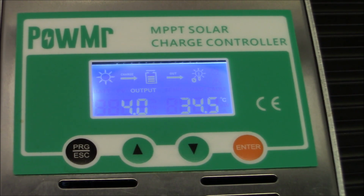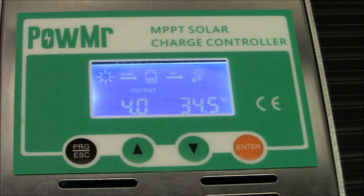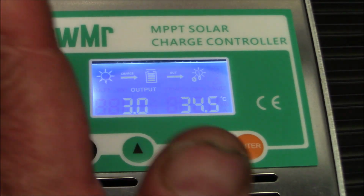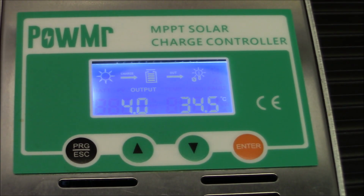Again, that panel is not in direct sunlight. It's kind of angled. What I like about it is it charges the batteries. I have it facing kind of this way, you know, west. And as the sun sets, it kind of comes down on it. The sun's this way now, over this way. I'm sorry, I'm really zoomed in here. So the panel isn't facing the right way to get a maximum benefit.